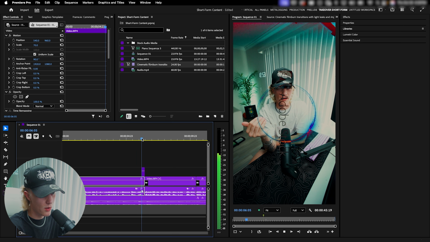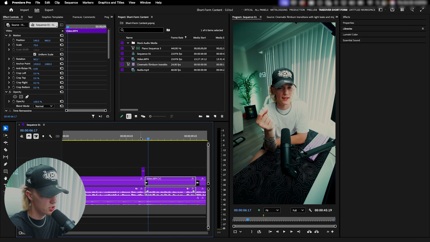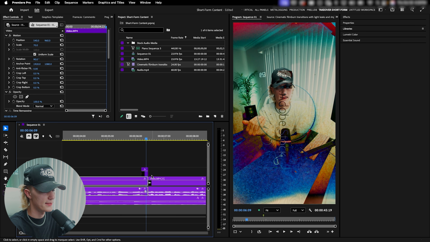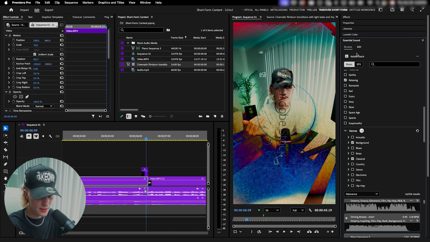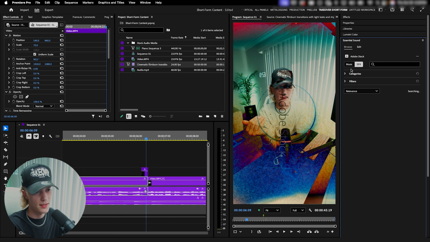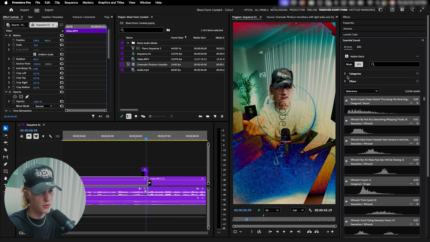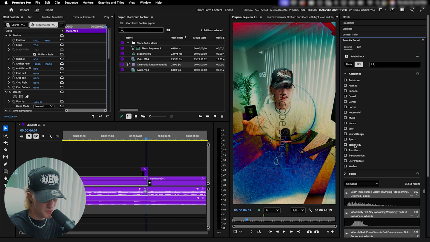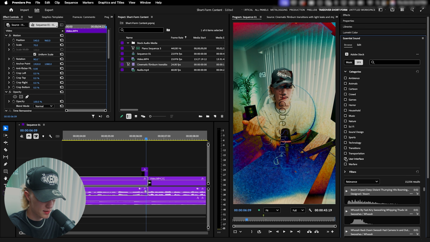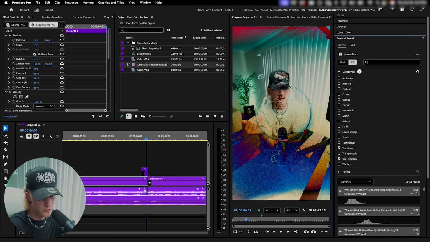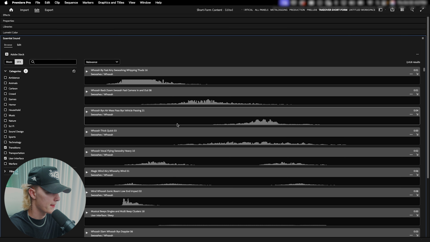Now, something else that I want to do is, because there's a transition, I want to add a sound effect. That way the transition feels more natural, if that makes sense. Feels like it should be there. So we're going to go to the essential sound again. And what's awesome is they have a music tab, but they also have a sound effects tab. We're just gonna look through the categories for maybe like a hits or like a UI, which I'm actually gonna select transitions and interface. And we're just gonna explore these sound effects.